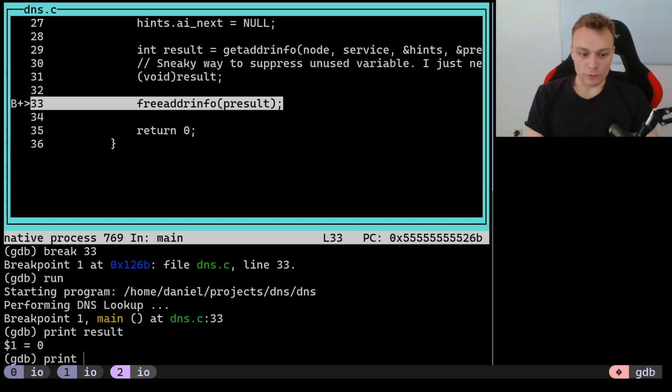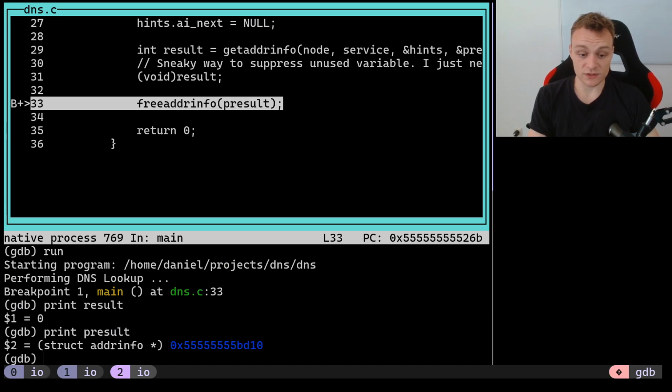And that means I can now print the p result, which should contain the result of the DNS request to google.com. Print p result. Now it contains an address which it's pointing to.